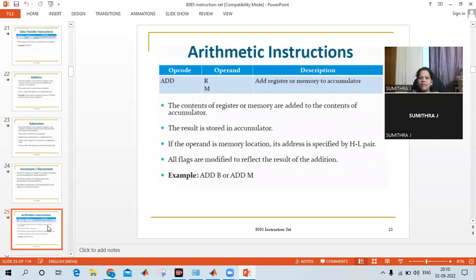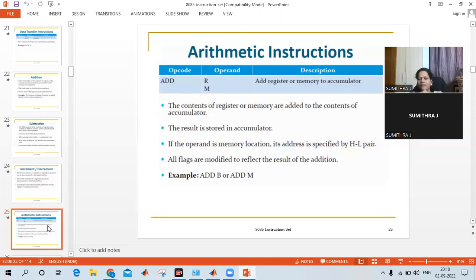While discussing the architecture itself, I told you that you have a flag register. One of the inputs to the flag register is obtained from the accumulator. Actually, whatever operations occur in your processor take place only in the accumulator, and after performing an operation, the result also gets stored in the same accumulator, right? So the accumulator output is given as an input to the flag register, which means that the result of the arithmetic and logical operation is going to affect the status of your flag register.